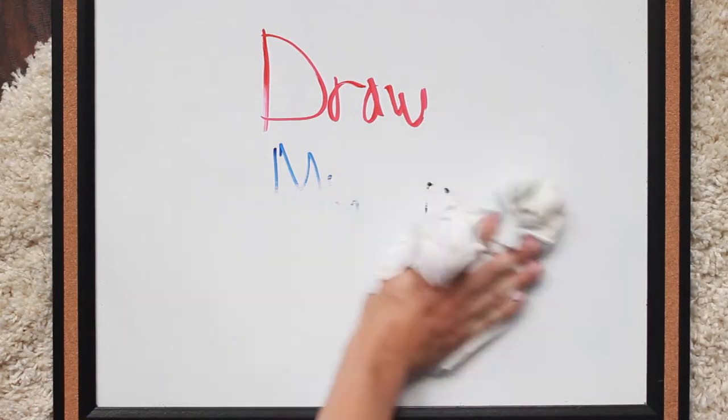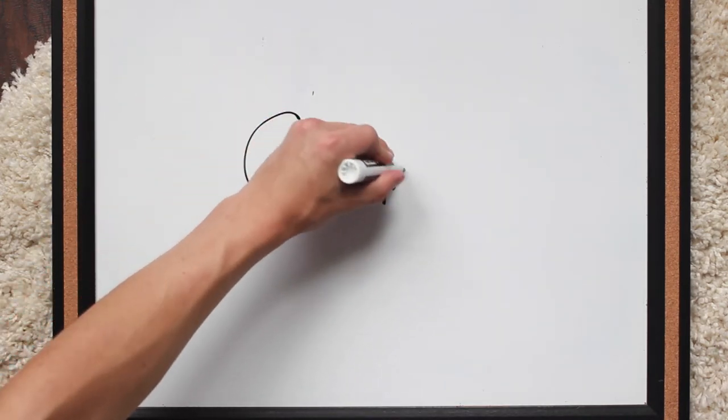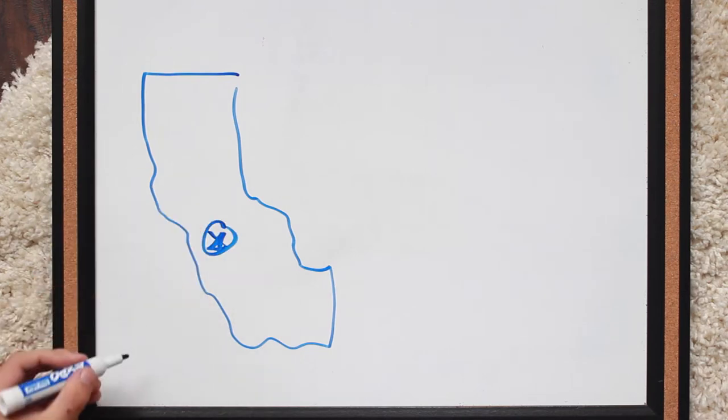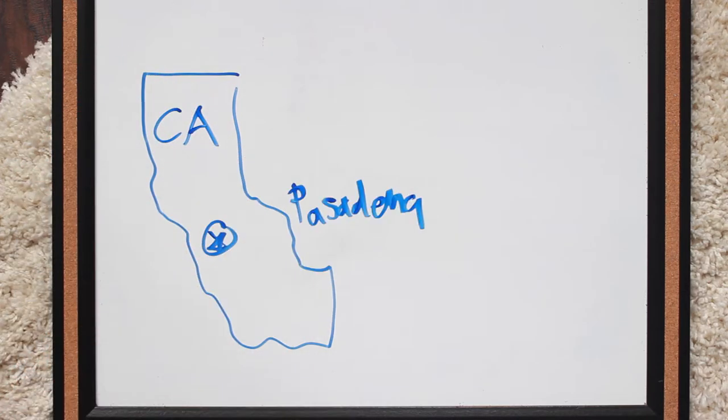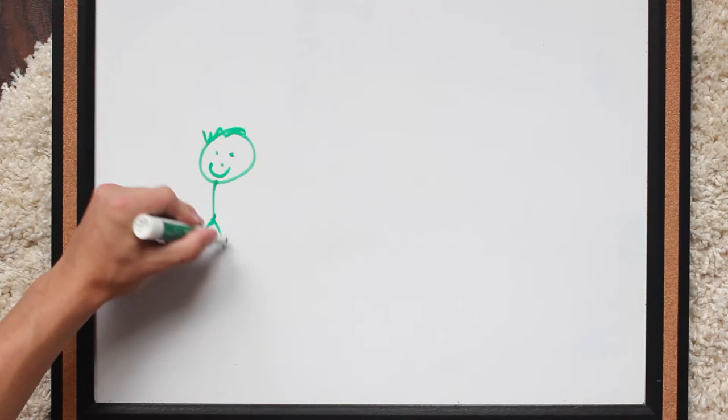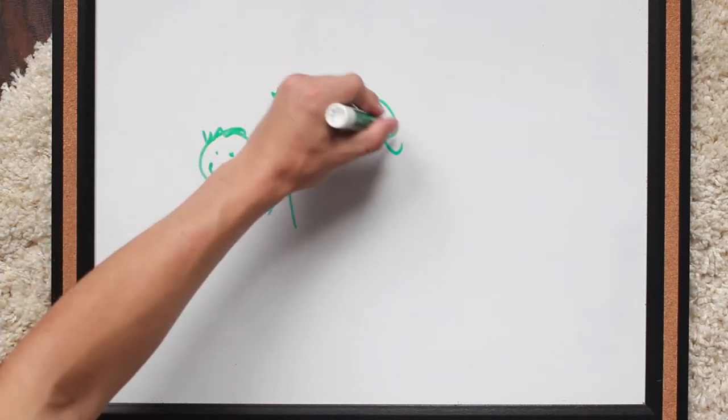Tyler here and this is basically just gonna be a draw of my life. So growing up, I grew up in California. I was born in Pasadena. For my family it was just the four of us: me and my dad, my mom, and my sister Jillian.